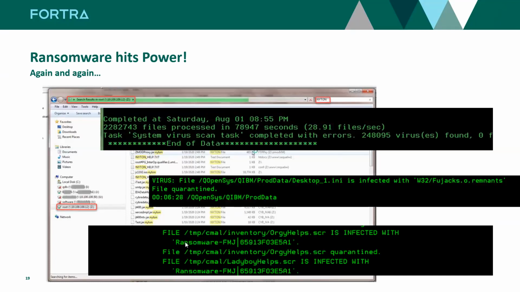We've seen ransomware hitting Power systems where they've got 500,000 files encrypted by ransomware, and 248,000 copies of that ransomware dropped onto the server, so self-replicating. But I've also seen development systems where, a week later, somebody realizes, hey, I can't get onto the development system, and they discover they've got 400,000 files encrypted by Nefilim ransomware. So it happens over and over again, and any directory is vulnerable. It just depends on how you're using the IFS and how you're securing the IFS as to how exposed it is.